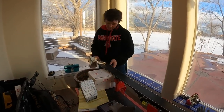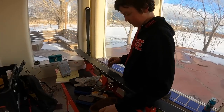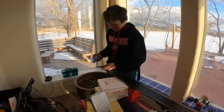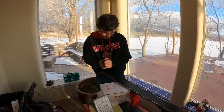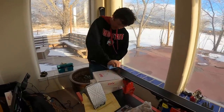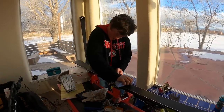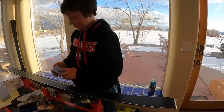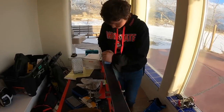Brass, horsehair. And then I like to just wipe this down one more time. And then before you put your wax on, you're supposed to take your wax and rub it into the ski base. This is cold. I'm not sure what this does, but... That's what you've been told. Yeah. And you don't want to press too hard.